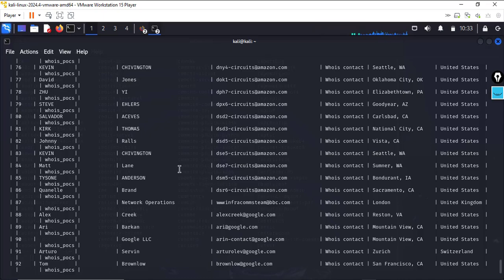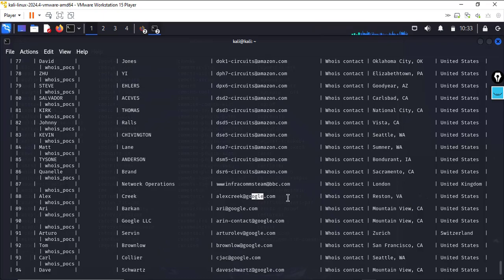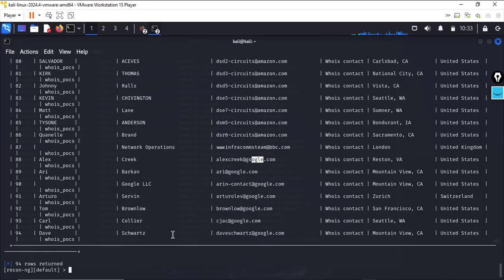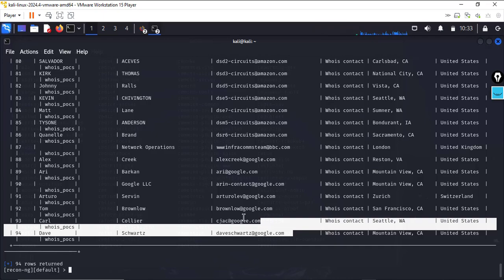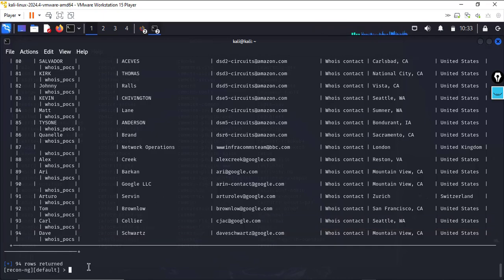Because when I run for different companies, as Amazon, as Google, as maybe more different companies, it gathers all the contacts for me and shows me these contacts belong to which company. It's a very strong option, by the way. And whatever you run using modules, everything will be saved in your repositories. After that, you can make a report as an output, and then you can give it to your management, for example.